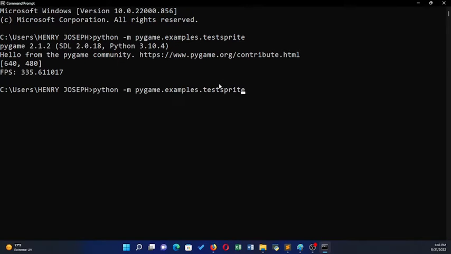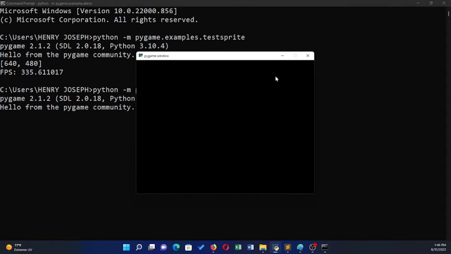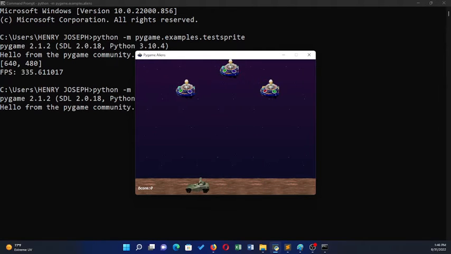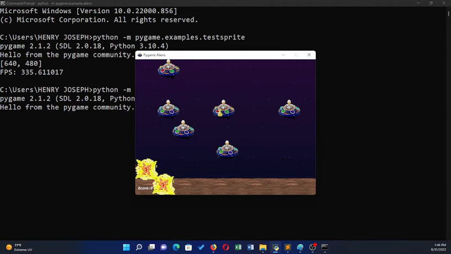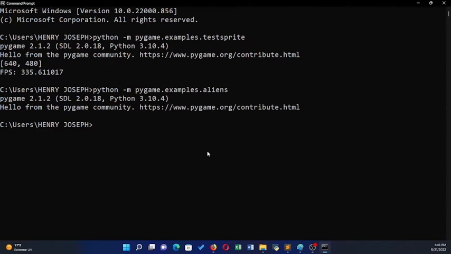So, to save time, I'm going to do python -m pygame.examples. Then I'm going to call aliens. There's an example called aliens. So you can see there's an alien being killed. The game ends. That's also one way of doing it. You could try to see those examples in pygame.examples and then look through them for some inspiration.